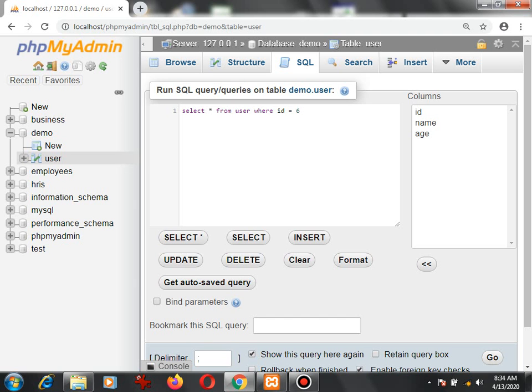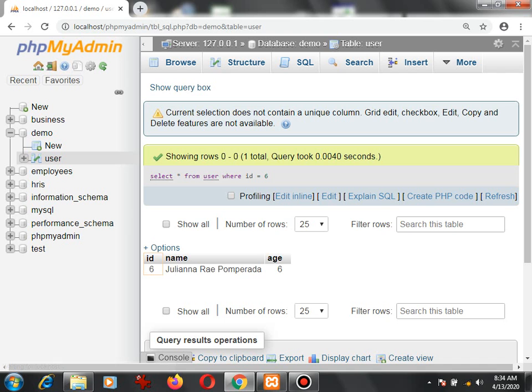So when we click the Go button, it will execute the SQL query, and then it displays the record of Juliana Ray Pomperada, which has an ID of 6, and the age of Juliana Ray is 6 years old also.